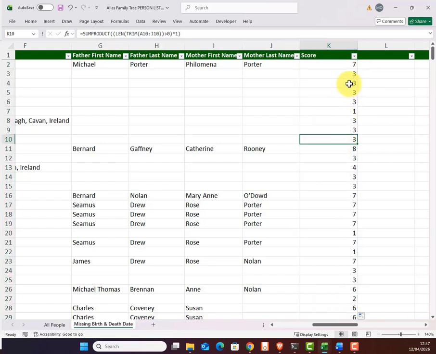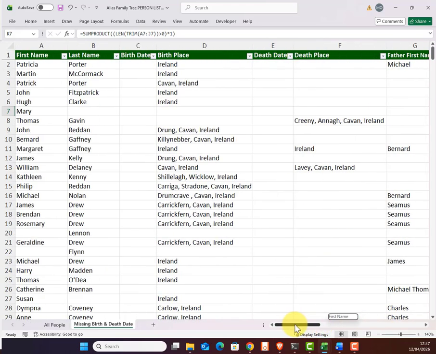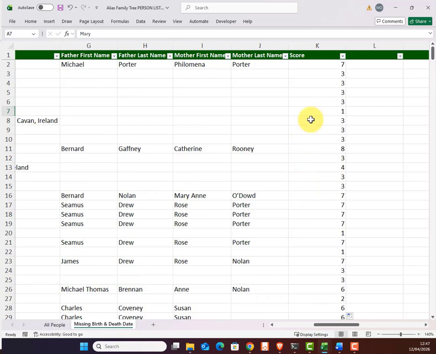And we can see now that some of these rows have a smaller score. Here I'm missing parent details. There's a very low score of 1. If I scroll, what is filled in there? Just the first name, and so on and so forth. So now I've got the score, which means that the higher the score is, the more likely it is I'll be successful in my research.